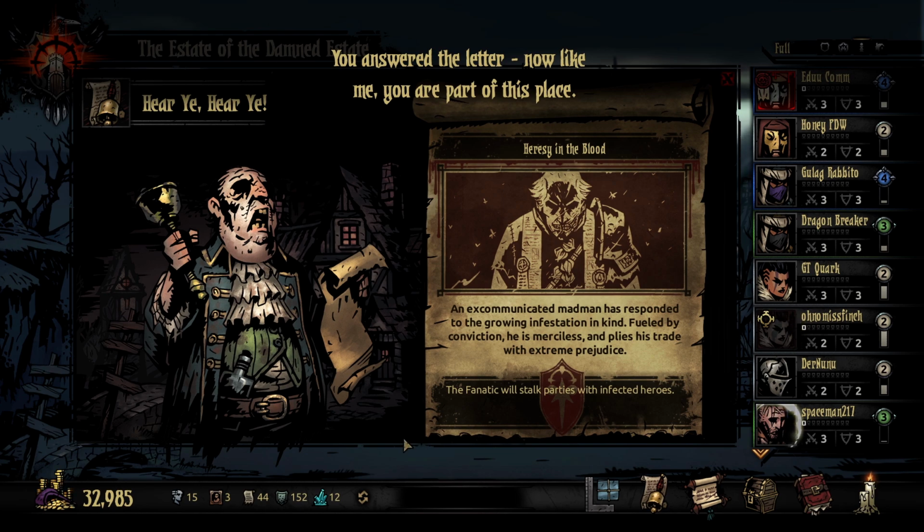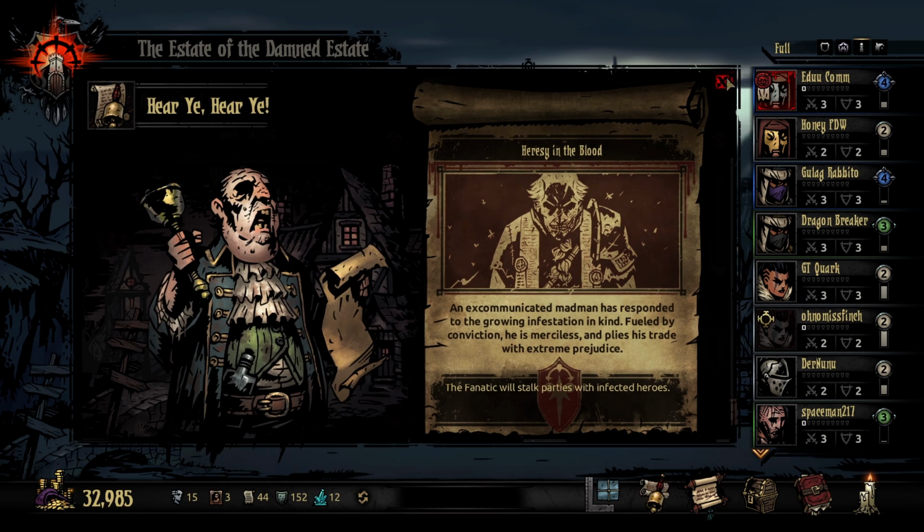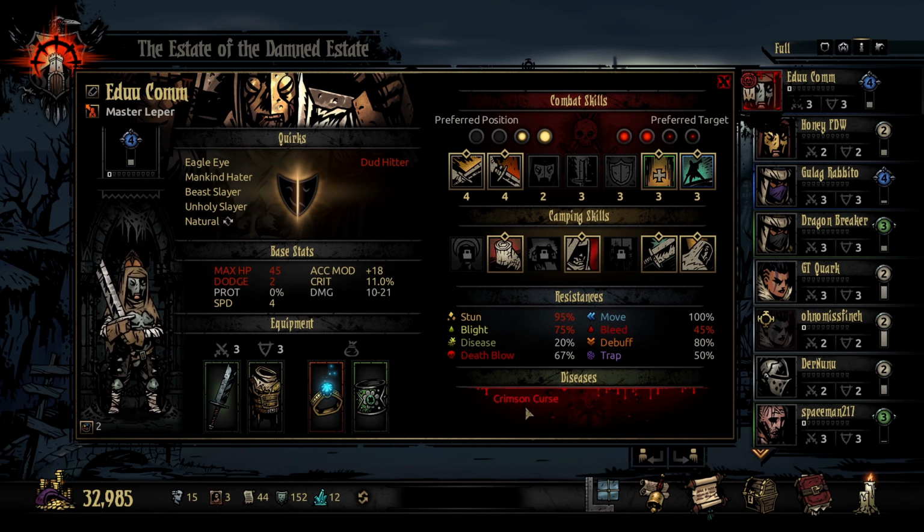It's the Fanatic. Now, like me, you are a part of this place. An excommunicated madman has responded to the growing infestation in kind. Fueled by conviction, he is merciless and plies his trade with extreme prejudice. The Fanatic will stalk parties with infected heroes. Yeah, we have a roving mini-boss. If you have one cursed person on your party, he doesn't appear. If you have 2 or more, he will start to appear with increasing probability.